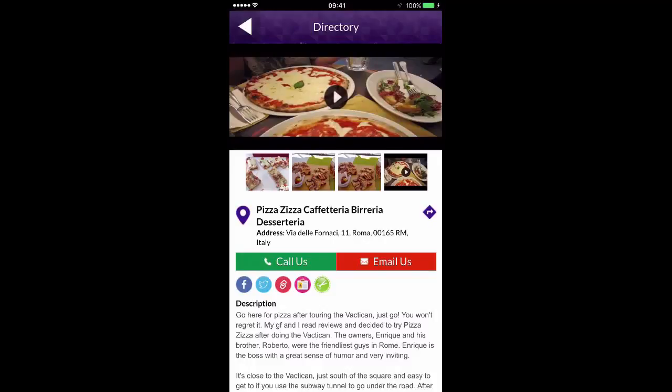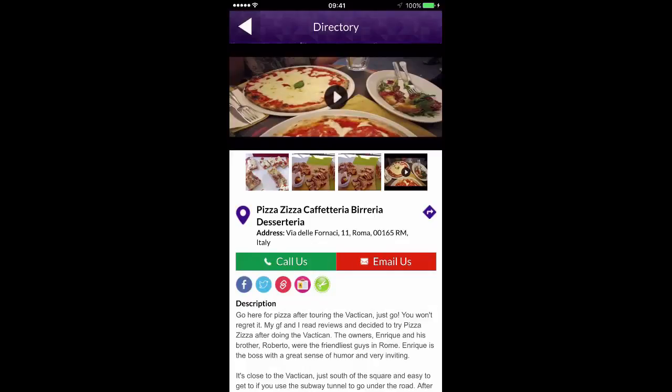And then underneath we have descriptions. The best part is you can choose what you want. If you don't want the call us button, you don't need to have it in. If you don't want the email us button, you don't need to have it in. If you don't want the description in, or you don't want a Facebook or Twitter or a website listing or URL, you don't need to put it in. The choice is up to the user.